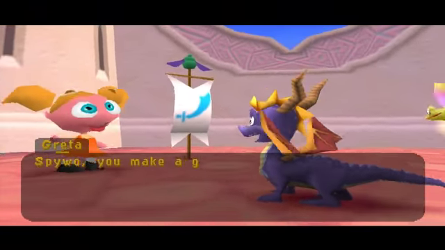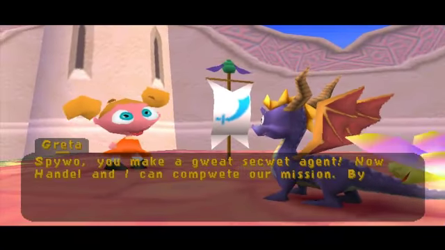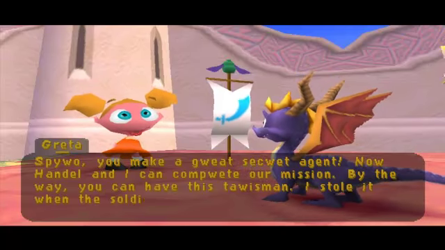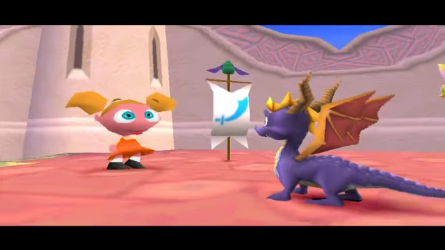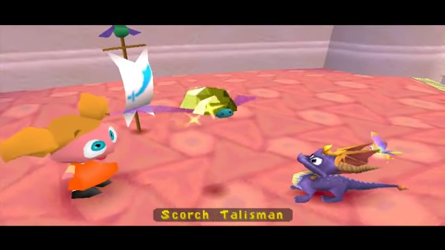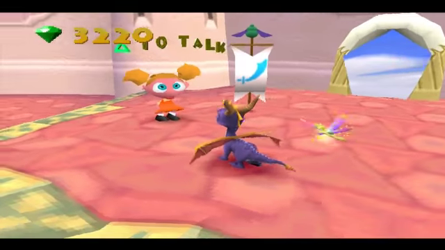Spyro, you make a great secret agent. Now Hander and I can complete our mission. By the way, you can have this talisman. I stole it when the soldiers weren't looking. Well, that's just great, isn't it? Oh well. It works out, I guess.